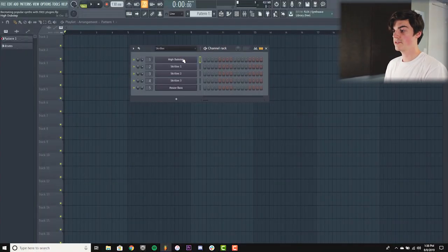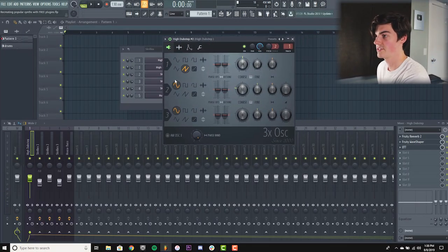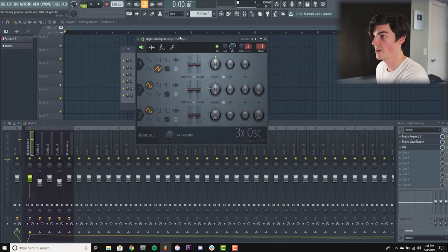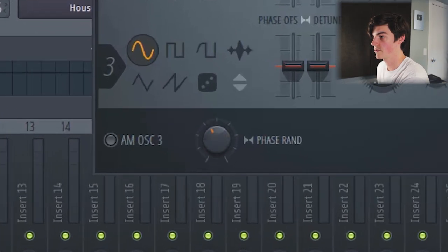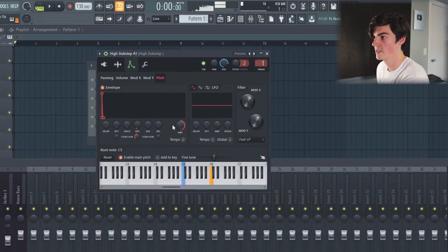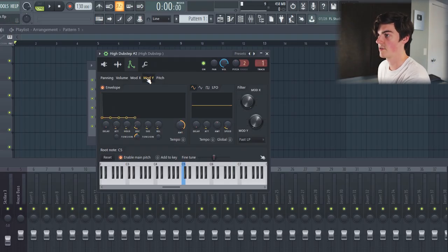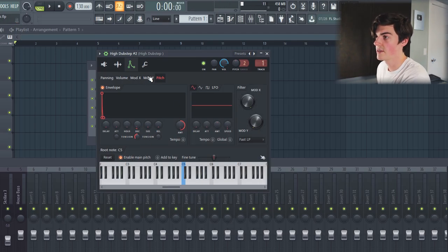Okay, let's start with this first high dubstep sound right here. So first thing with this sound is just a simple saw wave. And then you just add a little bit of detune, bring this knob all the way up so it's more than just one note. And then go to this magical window right here. First thing I like to do a lot of times is go to the pitch thing and then bring it all the way up. And then bring the decay really fast so there's more of an attack to the sound. And then I put an LFO on the pitch here.